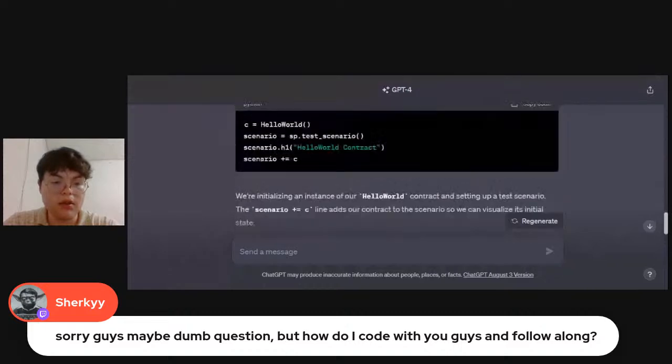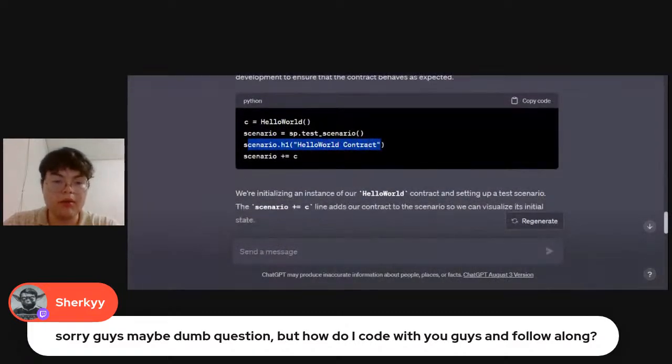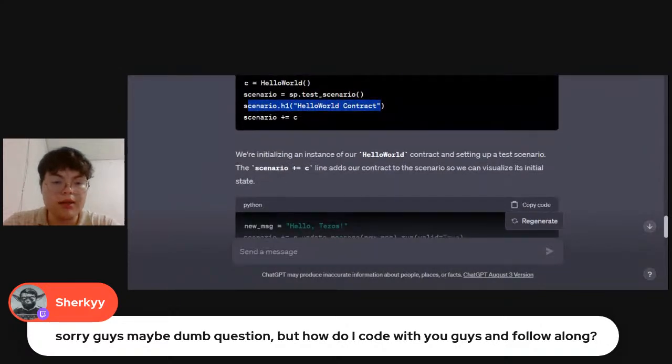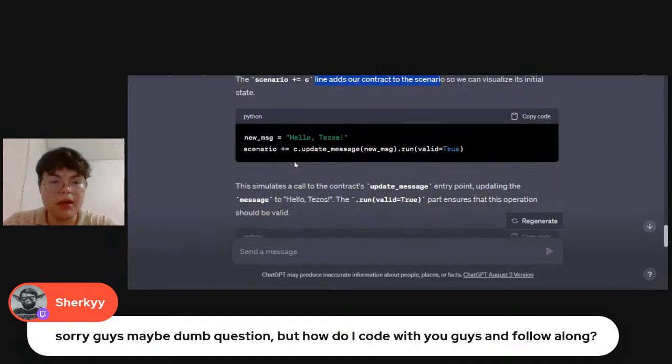Got it. So we pass scenario.h1 HelloWorld contract, and scenario += c adds our contract to the scenario so we can visualize its initial state. Then we add a new message.